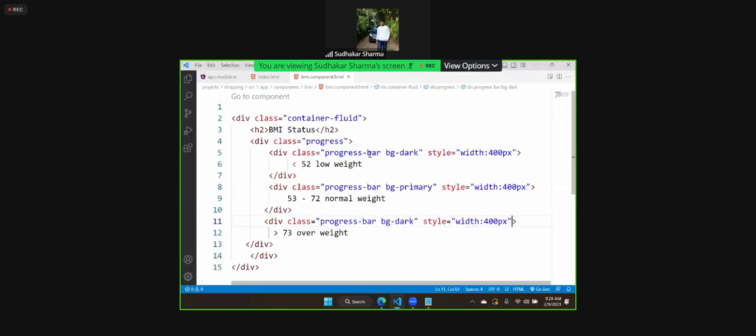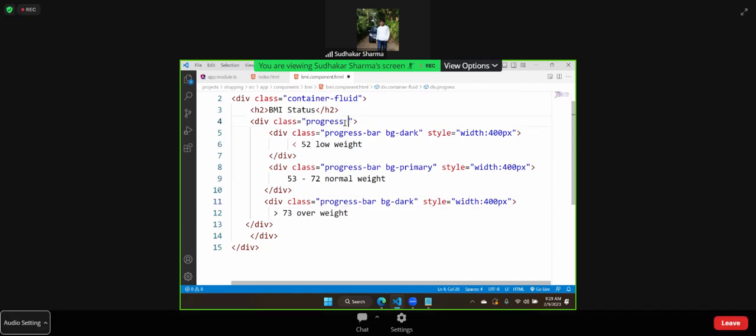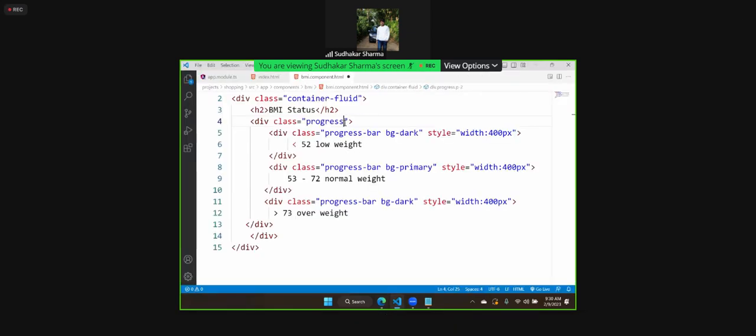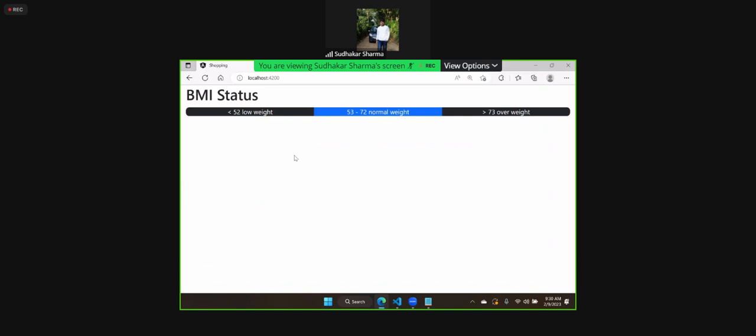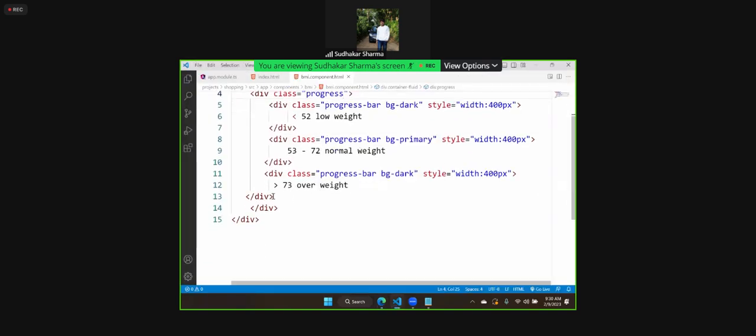And actually, what happens now? Under this progress bar, I will use some padding too. A little gap, padding is not here. It is progress only. Okay. Now here we are adding one more below this progress bar.